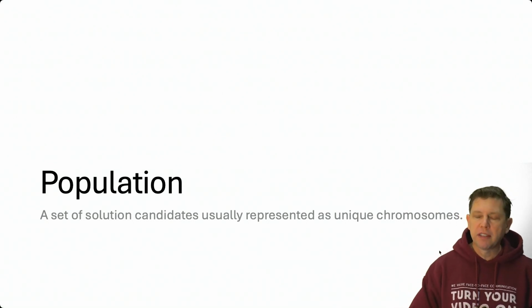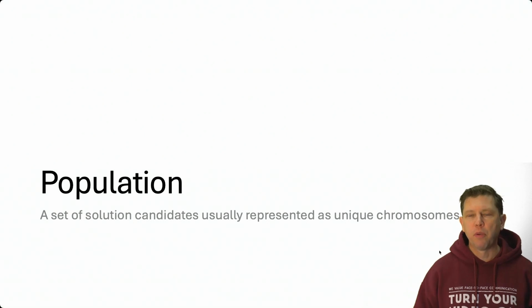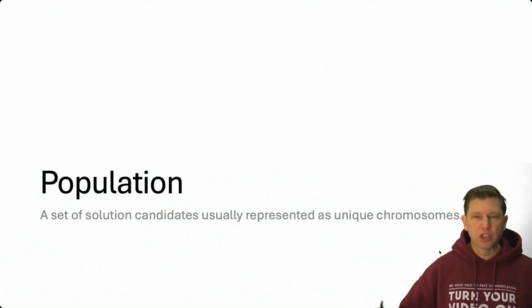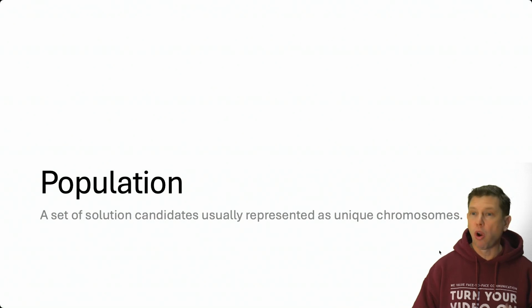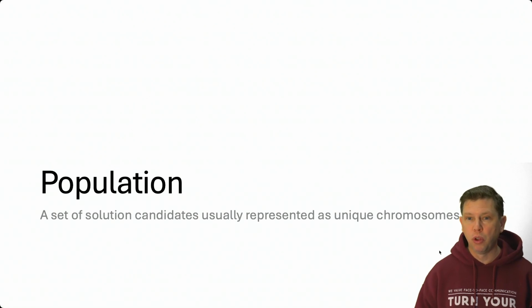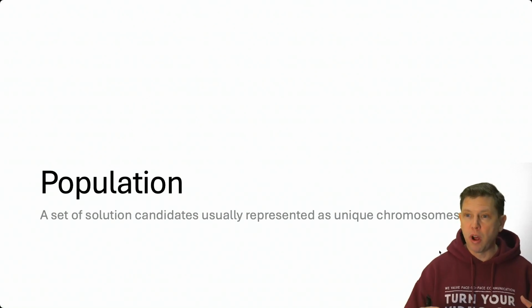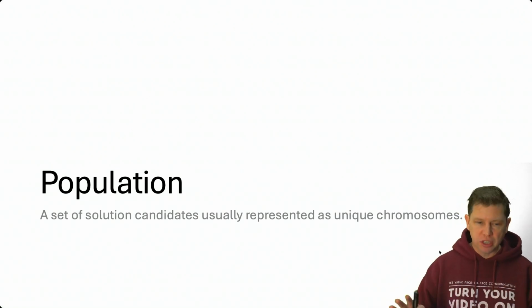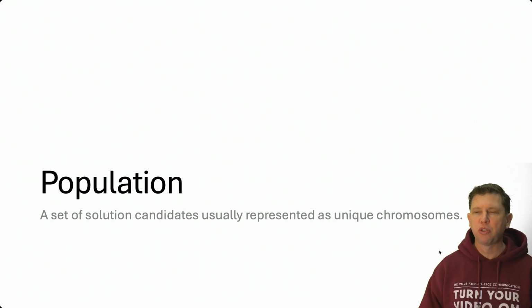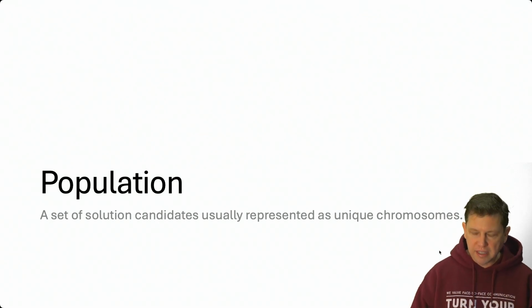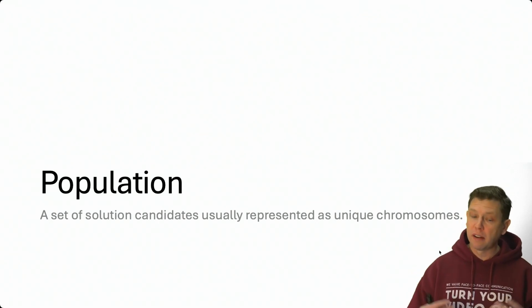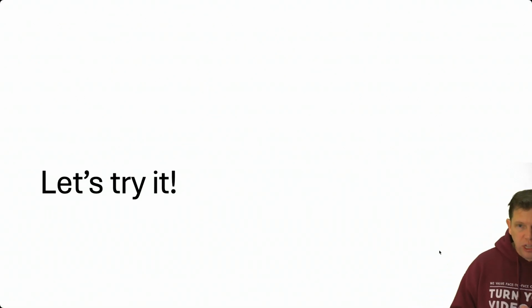But we could have a population that looks very, very different, where we're creating maybe 10 different, maybe we're farming this out to a big computer cluster, and each of the cluster works and then gives us back its best one, and we end up with 10 or 100 different proposed solutions of varying degrees of fitness, but that could be the population. And then we might look for ways to take the best ones and combine them in different ways. But the important thing here is that a population represents a set of chromosomes or a set of solution candidates.